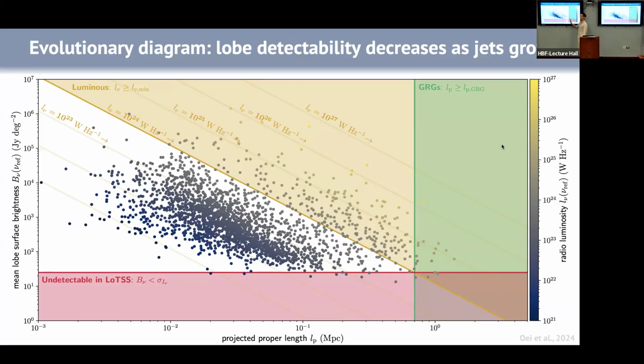What we usually say, and this is a historical definition, is that a jet system is giant when it reaches a length of 0.7 megaparsec or more. But at that moment, we're reaching the sensitivity limit of LOFAR for a typical radio luminosity of 10 to the 24 watts per hertz. So this is all to say that it's an observational challenge to detect the largest jet systems, because typically the surface brightness of the big lobes goes down as they grow larger.